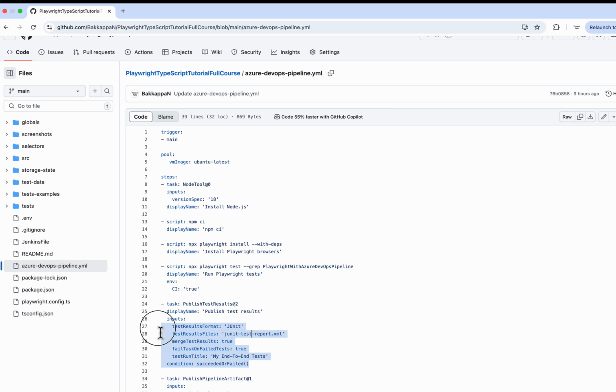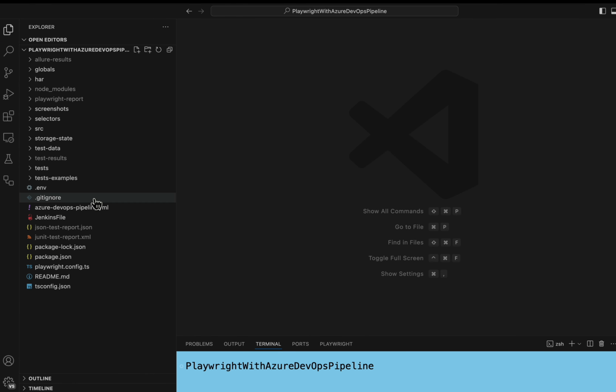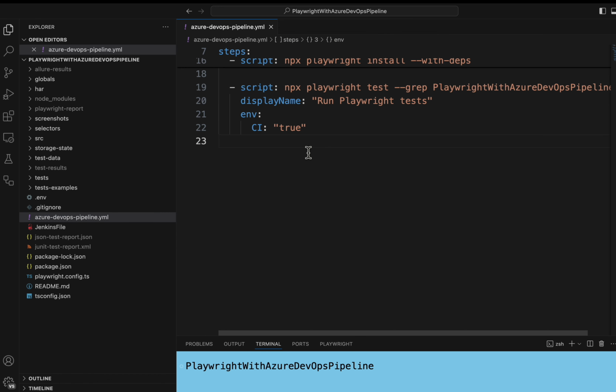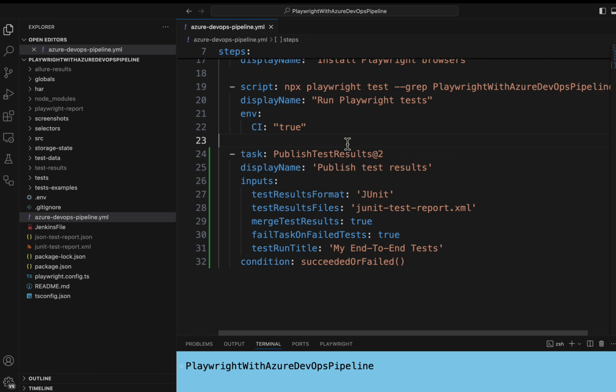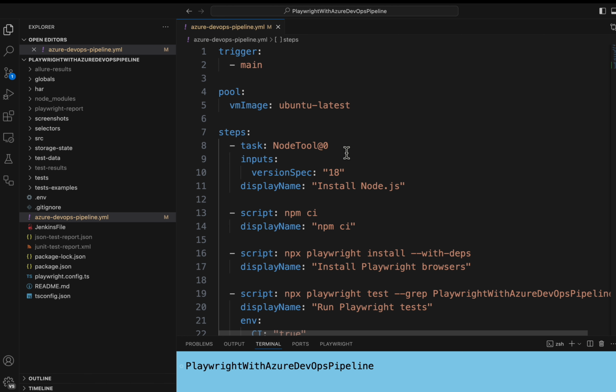So let's quickly copy this step and add it into the YAML file, and we will push the changes into the Azure DevOps repository. That's it, guys. As I said, once we publish this code into the repository, the pipeline execution will start automatically.